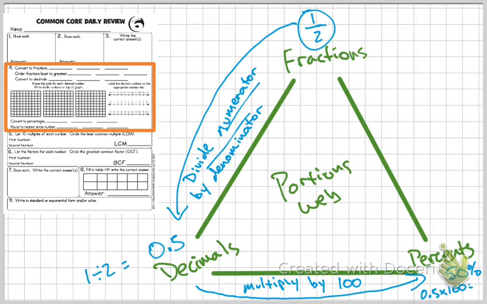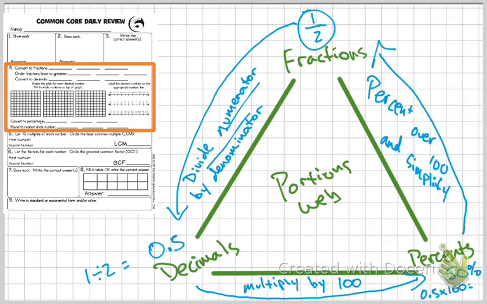So now we have all 3 forms of our portions web, but we also want to make sure that we connect how we could turn a percent into a fraction as well. And so we can go ahead and look at the rules for that. Our percent is always written over 100, and then we're going to simplify if we can. So in this case, we would have 50 over 100, and we could simplify that by dividing both 50 and 100 by 50, and that would give us 1/2. And so you can see that we're back to that original fraction that we had.